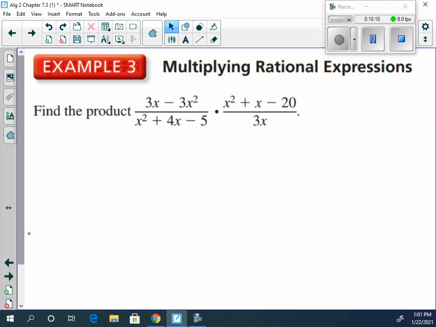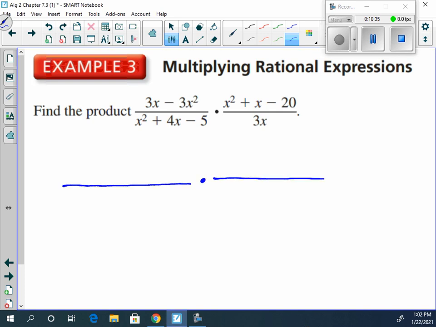All right, so now we're going to move on to these here. Now the multiplication of what we're doing is not really changing. It's now we have these polynomial expressions on top and bottom of the fraction. Now again, just like we did yesterday, how we had to factor, because we only had one, and we factored and simplified, we're doing the same thing here, but we're also doing it with multiplication. So before we multiply anything, we're going to need to factor. Well, 3x doesn't factor because, well, it's 3x. There's nothing else with it. There's nothing else we can do.